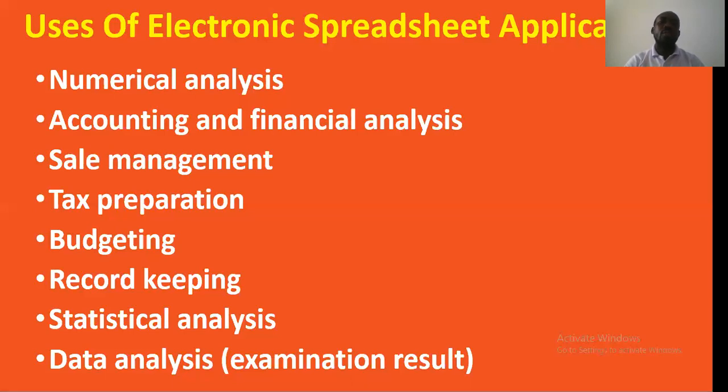Another important use is that it is used in the area of sales management. With sales management, they will be able to know whether the goods are running out of stock, which they need to replace. They'll be able to monitor what comes in and what goes out so that there will not be shortage.